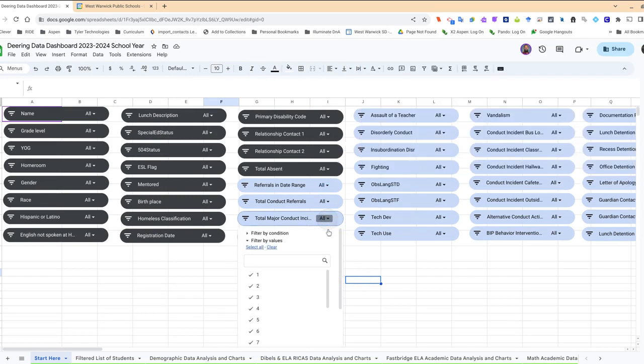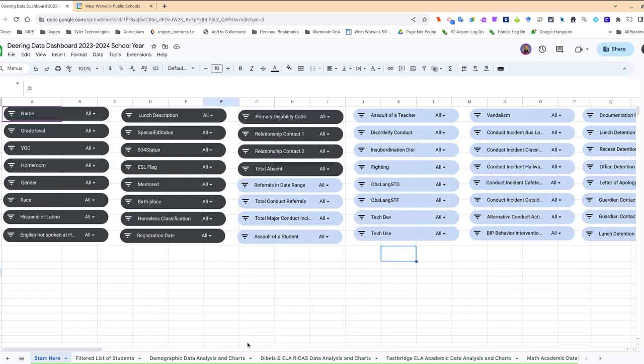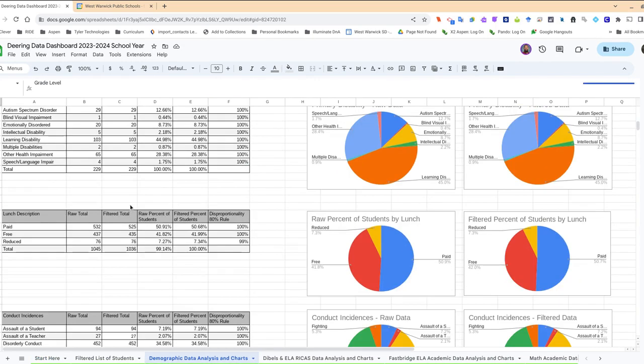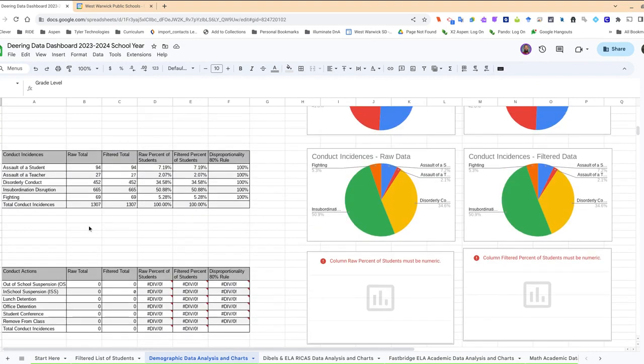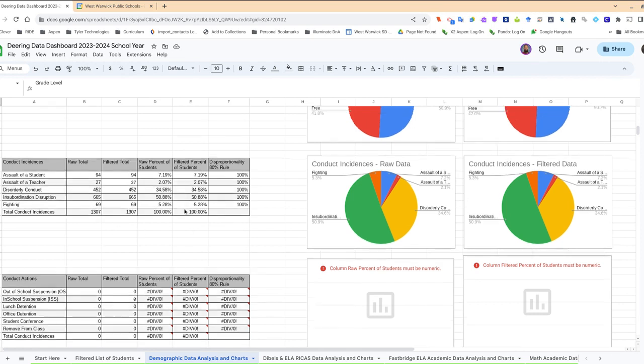And then this is the total major conduct incidences. So those are those conduct incidences that we are tracking in the demographic data, right? So when I look, those are the things like assault of a student, assault of a teacher, disorderly conduct, insubordination, fighting. Those are the things that we're kind of tracking in that information there.